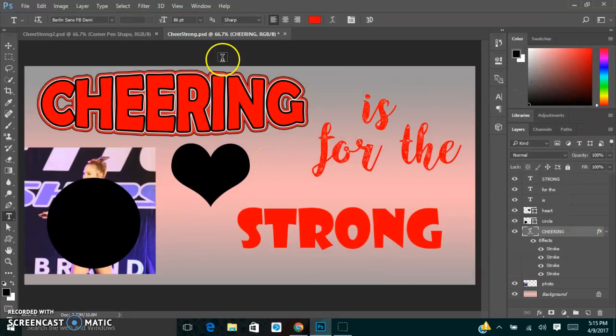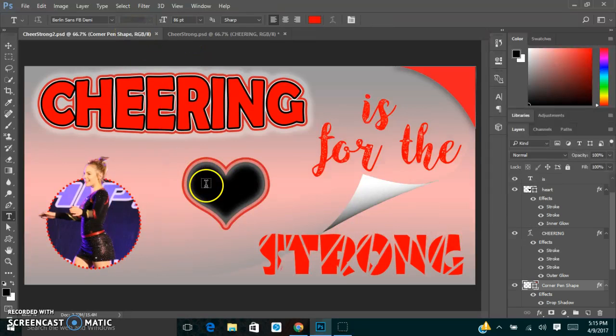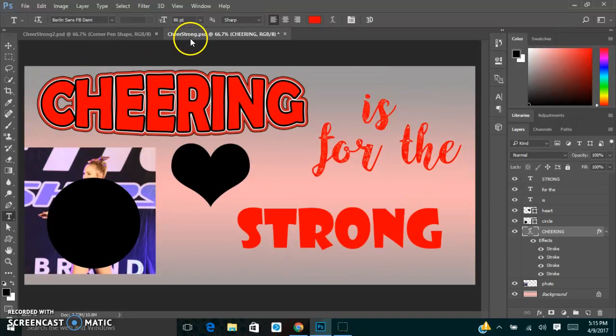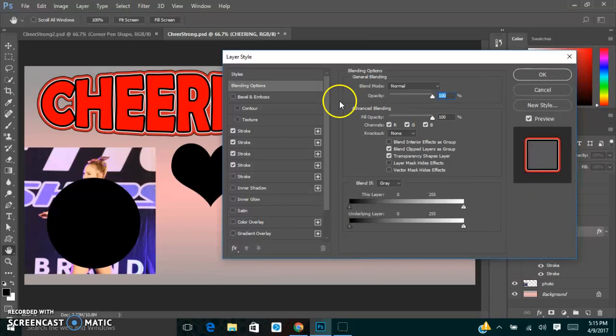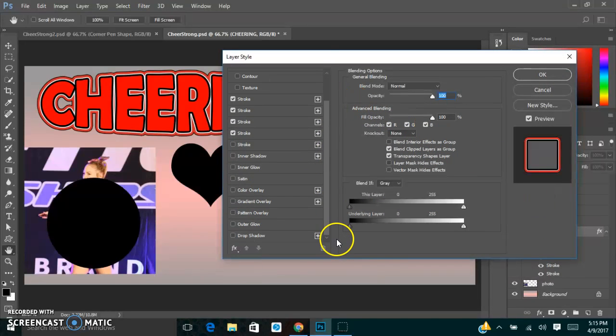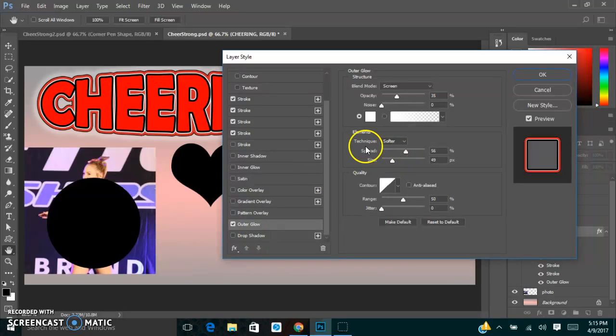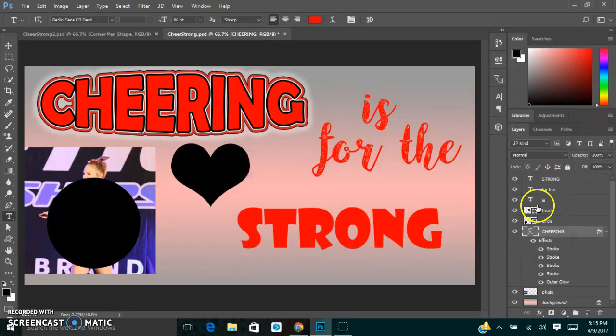That is multiple strokes. In this next one, we're actually going to vary a little bit from the example. Oh, wait, before we go on, you can see there is a light glow around the outside edge of that. So we are going to add that glow as well. Remember, once you've already added effects, you can just simply double click effects again to bring back up that window. And we're going to add an outer glow, which we have to scroll down to get to. And then mess with the settings for spread and size. And remember, if you were doing a project and your glow needed to be a different color other than this white color, you would click here to change that color. All right, so I've got mine set here and we're looking good.